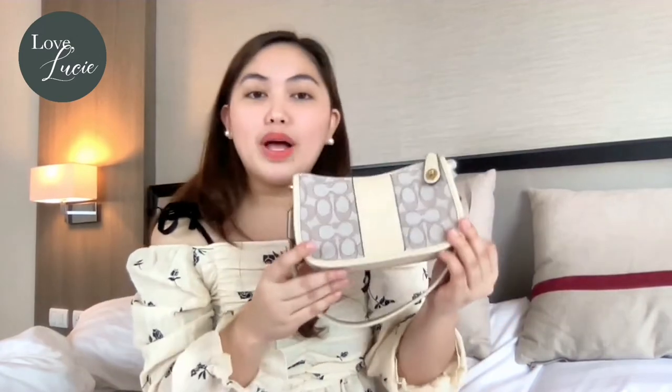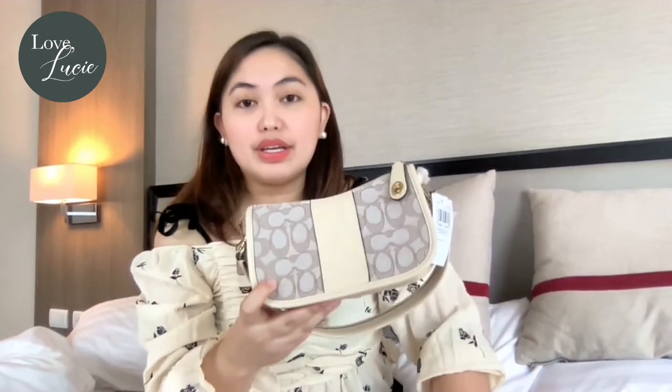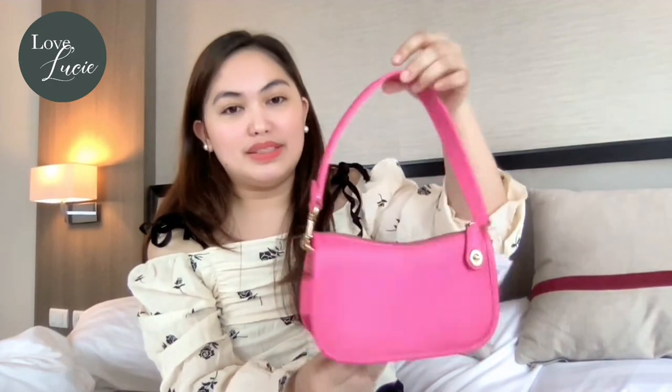If we are talking about the materials, this part and the handle is made of gloved hand leather. And then of course the rest is called signature jacquard. I love it. The other version that we have here is full gloved hand leather — so everything is gloved hand. I love it, oh my God, it's so nice.